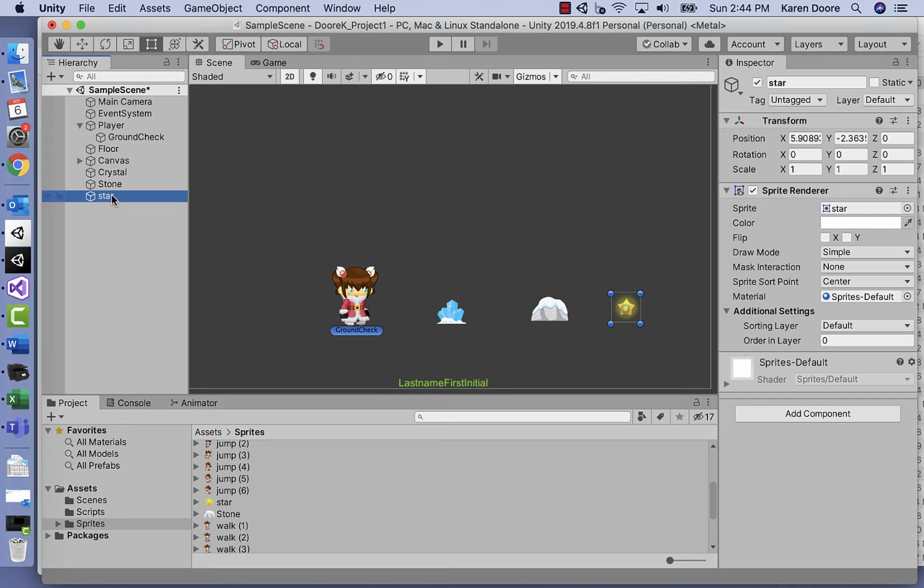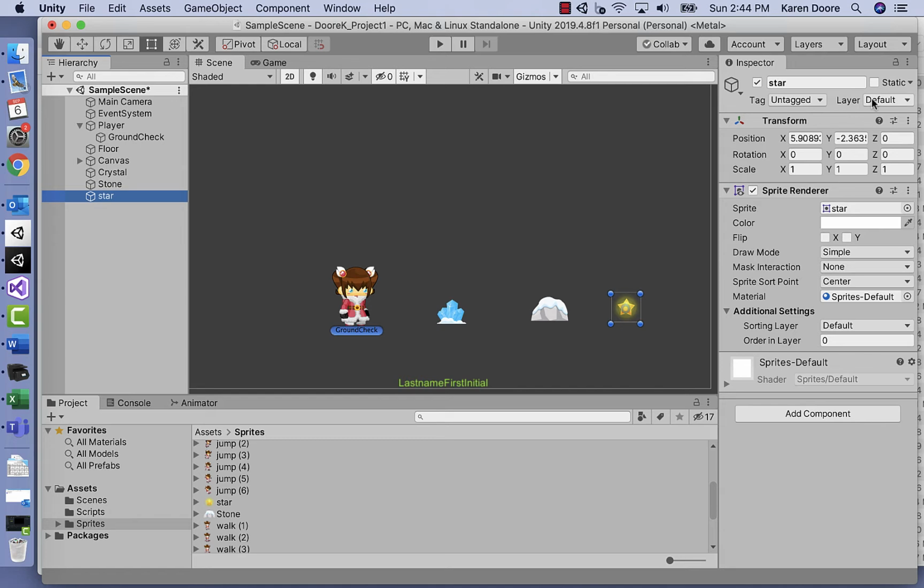These are 2D sprites. Okay, so let's choose to have the star be something that can fall from above, and then we'll have these other two things spawn. They'll show up, and then the player will have to avoid the rock, and we'll want to collect these crystals, and we'll want to collect the stars.